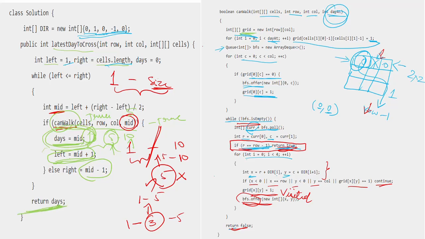So if you still don't want to go for the binary search because it feels complicated and all, you can, instead of iterating and calculating mid and passing it, simply declare left is equal to 0 and do a for loop from left is equal to 0 to size, and then pass the i or the left value instead of mid and iterate the complete iteration from 1 to size, and still it works.